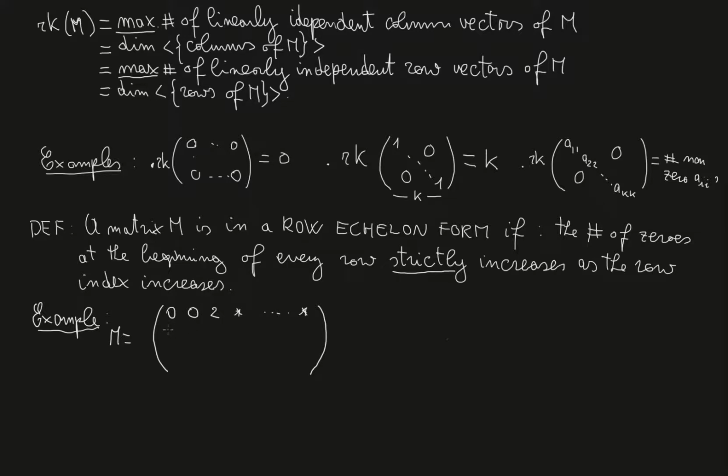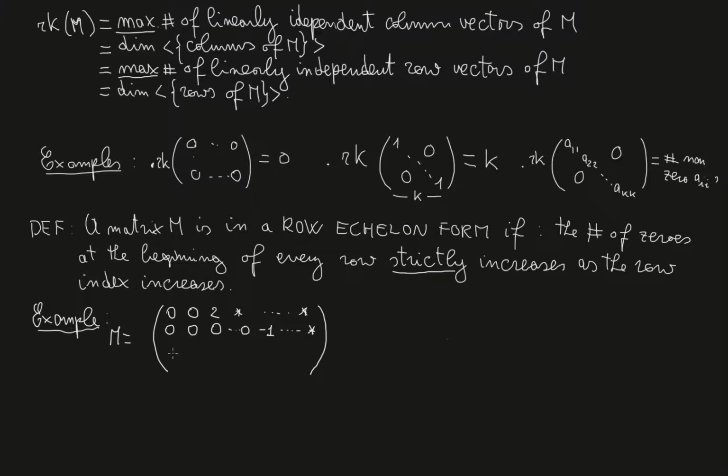Okay. So the second row will have to start with a 0 here, a 0 here, and also a 0 here. So it must have at least 3 zeros on the left. Let's say that it has a few more zeros, and then it has a non-zero element, -1, at some point. Okay. So these two rows fit in a row echelon form matrix.